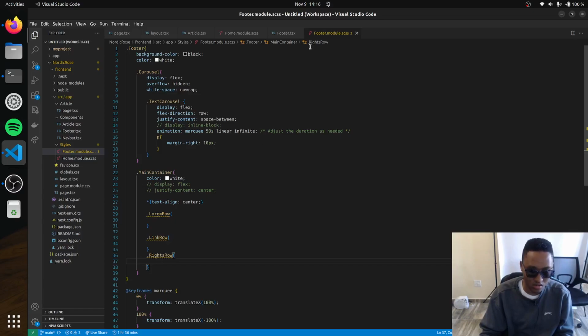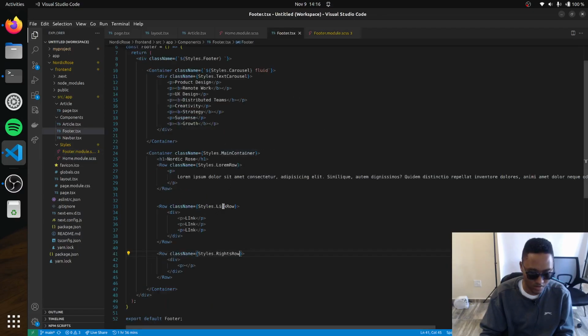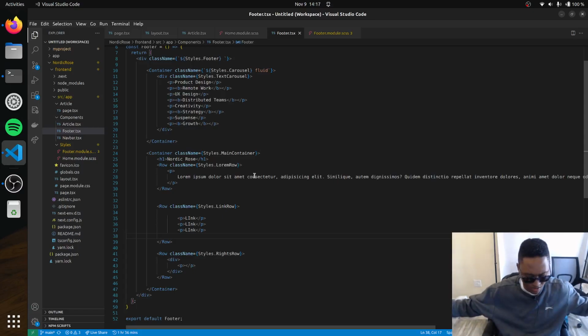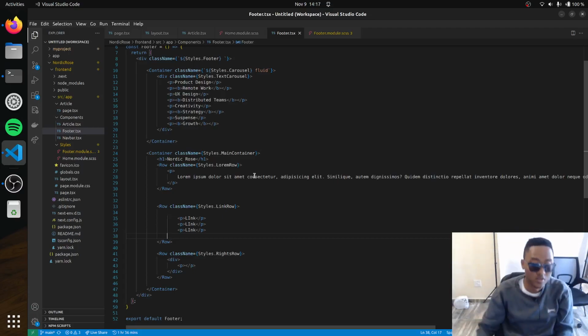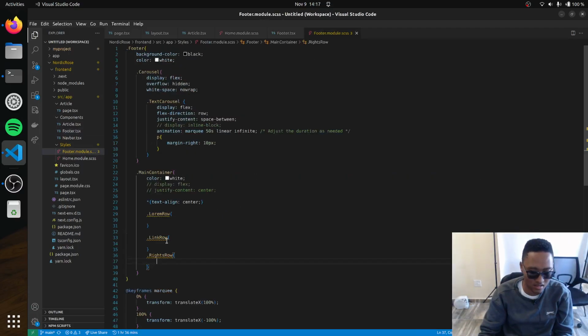So now this links row is what I'm more concerned about. Kinda what do I do here? I can just get rid of this div and focus on the p tags, and I could just display flex, display justify content center, right? But that'll spread them all out across. How do I go about this? I know I need to display flex. Yeah.